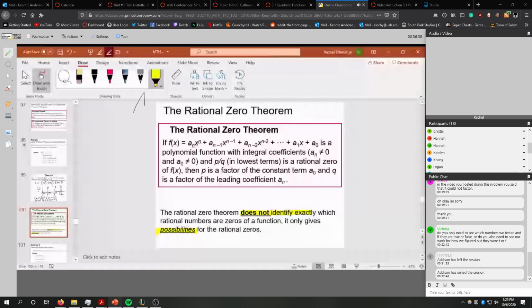Solving a polynomial function is like solving a quadratic function. You're solving for x by factoring or by using the quadratic formula, but you can only factor and use the quadratic formula if you get it broken down into a quadratic. So we have to start somewhere, and sometimes we don't have a factor given already. So we have to use these possible zeros to identify something we could try to use for a 0.